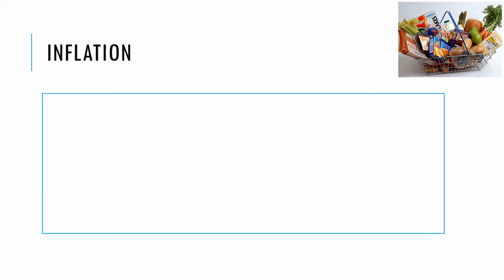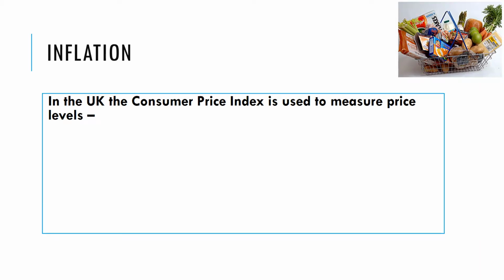So inflation. In the UK, to measure inflation, the Consumer Price Index is our first port of call. And the Consumer Price Index measures what we would call a basket of goods. That's kind of a figurative basket of goods, looking at effectively what sort of stuff do we buy and what's happening to those prices. There is a second index that also records changes in price, and that's called the Retail Price Index. But the CPI is the main one we're going to focus on.